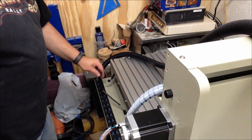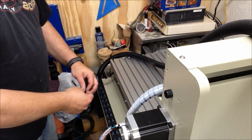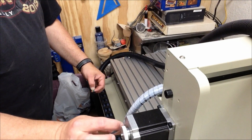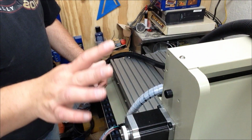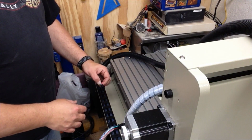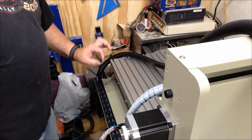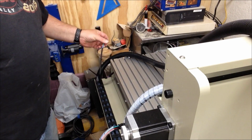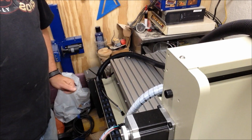Down here we have some connections as well. We have this one. If you notice, this is a very similar color scheme to the wire that's coming out of the cable chain for the stepper motor that's on the Y-axis. It is a brown, blue, green, yellow. This is actually for this long pigtail. This is for your A axis. It is not labeled in any way, shape, or form. I will probably end up labeling that in time.